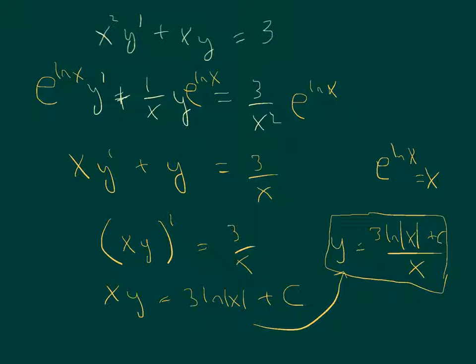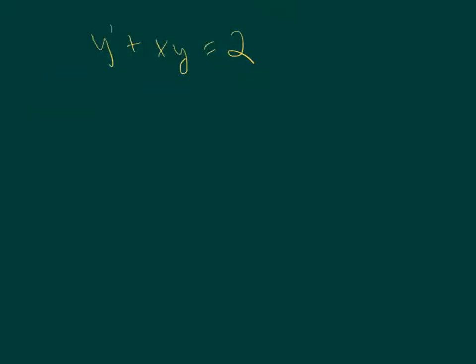And if we only have a given solution on one side, if I'm given the point 4, 3, that's on the right side of x equals 0, so I can only solve it then for values that are greater than 0. I can't think about values of x less than 0 because that c could be different on that side of the discontinuity. Okay, lastly I want to look at this differential equation.